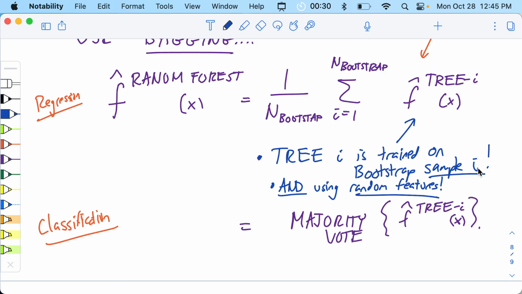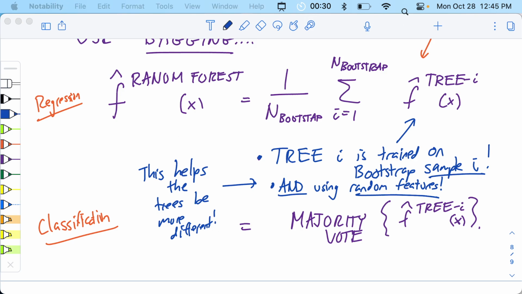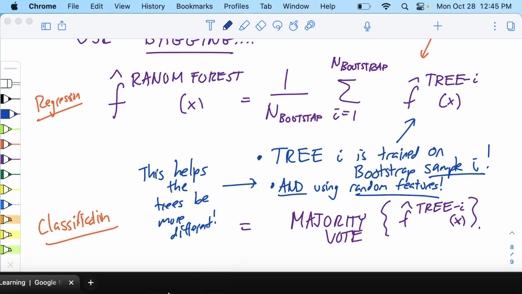And by doing that, that makes them more independent. So this helps the trees be more different. So that helps reduce some error in that it makes the trees more independent. And by making them more independent, when you average them, you get something closer to the thing. So I think it has a name over here, let me use the word that they use, attribute sampling. Let's bring this back. Where did it go? Here it is.